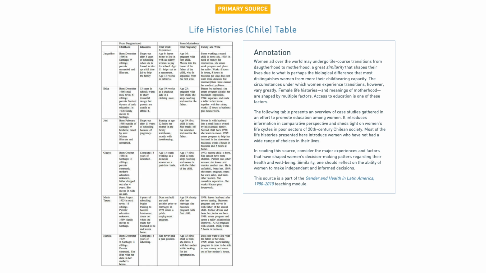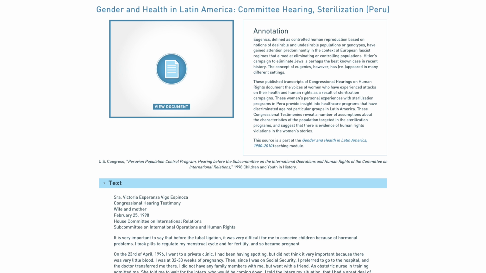issues. So the sources in the module include things related to what we think of as women's health, but also sexuality and reproduction, things having to do with prostitution, domestic violence, birth control, abortion, and maternity leave. So again, women's health very broadly. And depending on where you're going with your class, what kind of class you were teaching, you could look at this as an aspect of health.